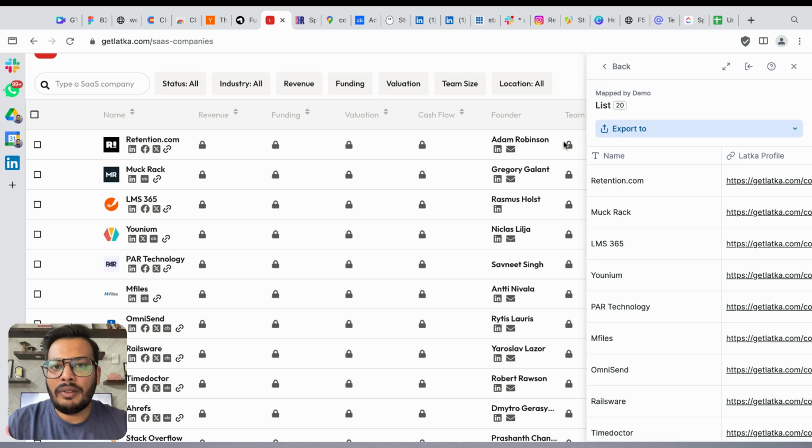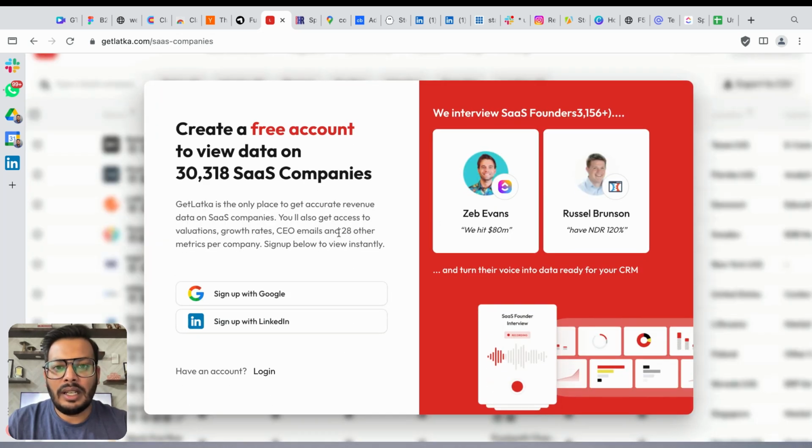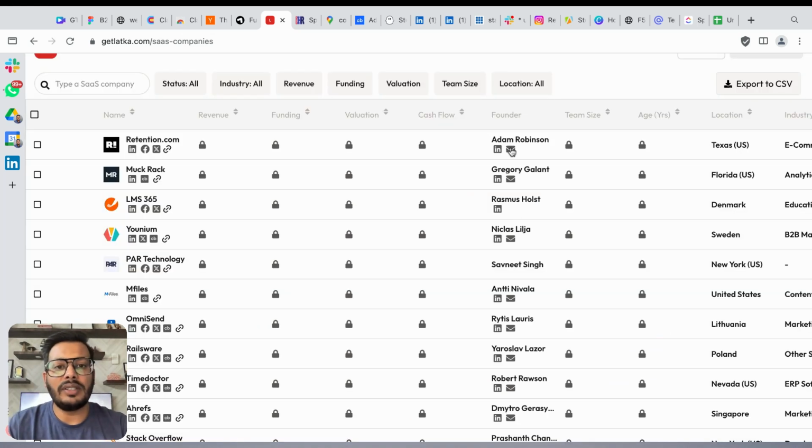But the reason behind it, if you go back and see, I'll just close it for a while. The moment I click on it, it asks for the account. So if I had an account, the system will automatically fetch that information for me too. Now, these were a few of the examples where you were gathering companies' data from different sources.